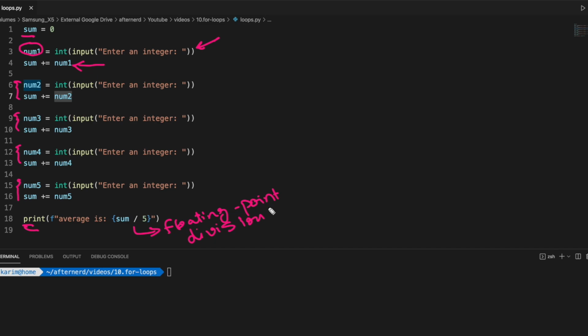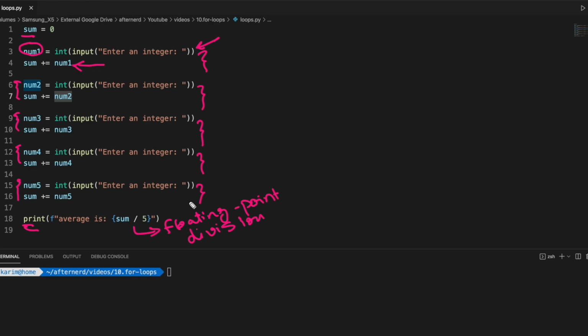But there are problems here. The problem is we are repeating the same logic over and over again. This might be okay if we're repeating the logic only 5 times. It's definitely not okay in professional code, but it's feasible when it's just 5 numbers that the user enters. But what if the user has to enter 100 numbers, 1,000 numbers? Are we really going to repeat this 1,000 times? That doesn't make any sense. There has to be a better way of doing this.